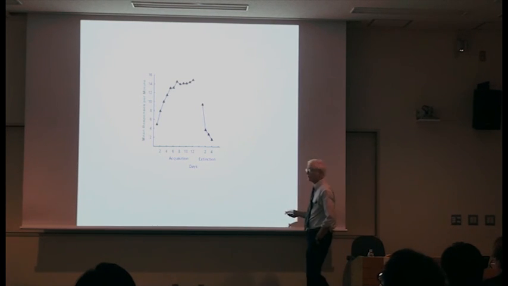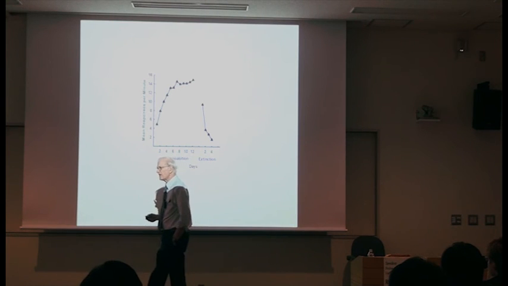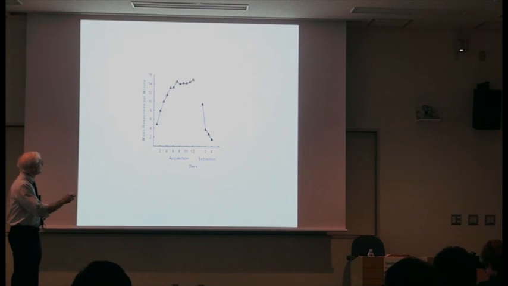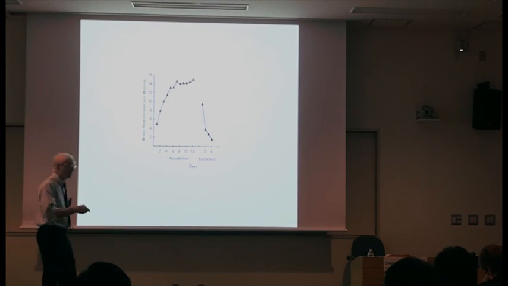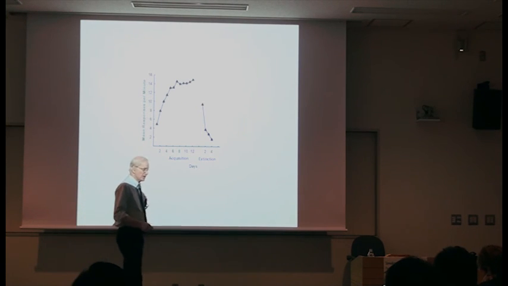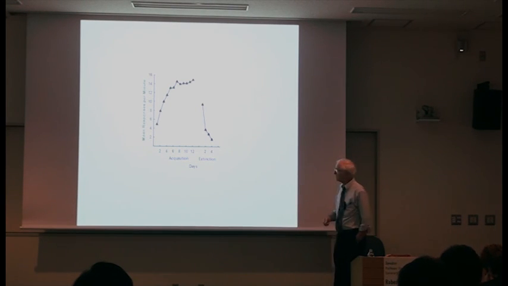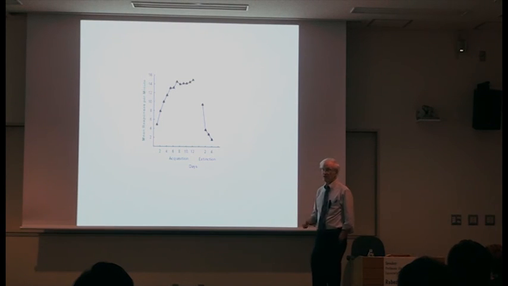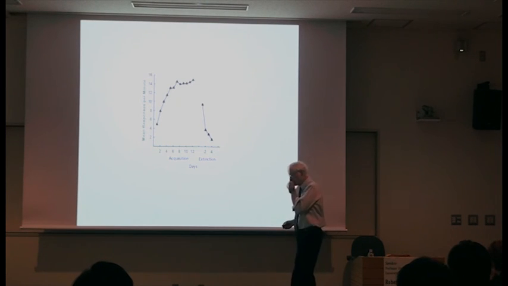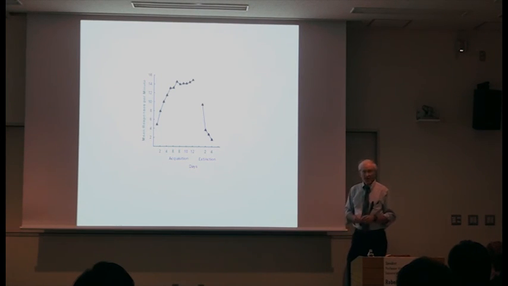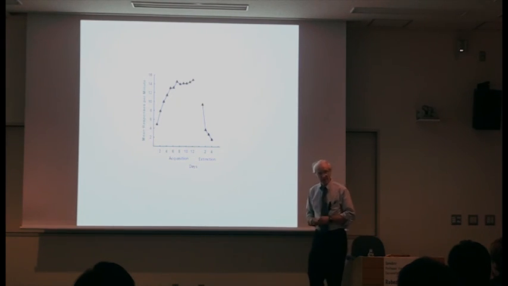Perhaps the most obvious feature of this curve is what you might call the negative acceleration of the change. That is, the changes that occur in acquisition are rapid at first and then decrease. Similarly, the changes that occur in extinction are rapid at first and then decrease. And it's been common to attribute that negative acceleration in the behavior to a negative acceleration in the underlying learning process. That is to say, the associations change in the same way. But unless you are willing to make stronger assumptions about the mapping of learning and performance, the fact that the behavior is negatively accelerated does not imply necessarily that the learning is negatively accelerated.